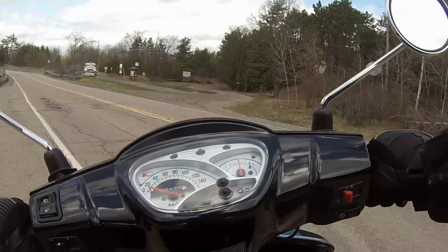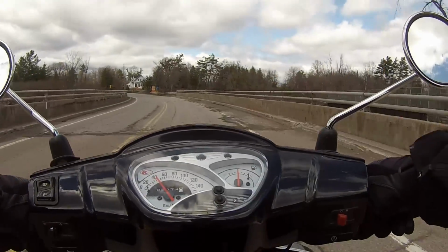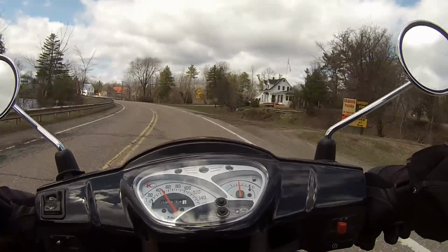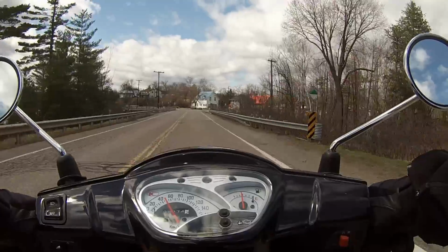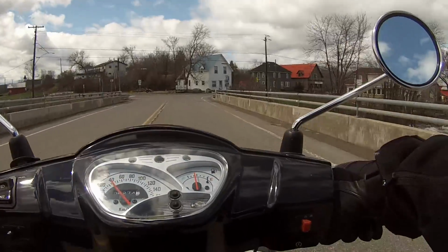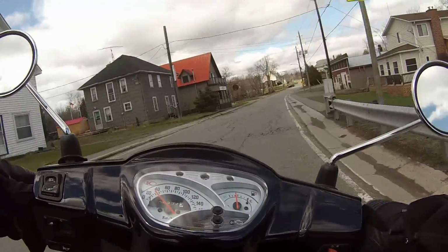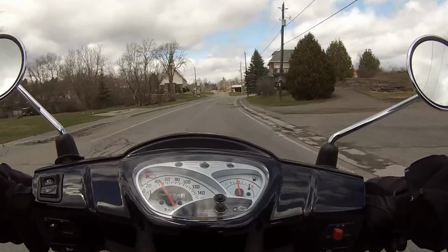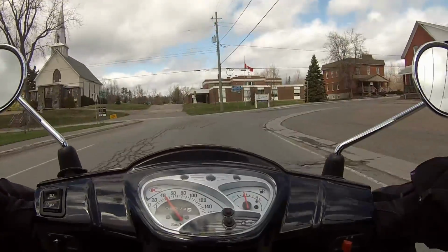I'm only out for a couple of hours, so I'm just stopping fast there just to have a look. This is the bridge over the Madawaska River, which runs from the lake, and then this is the town itself. Nice little town. If I'd had more time, I probably would have ridden up to the mountain and maybe beyond. But as I had a late start, I figured I'd best pick a destination and go there and then just go back. Just to have a nice first uneventful ride.